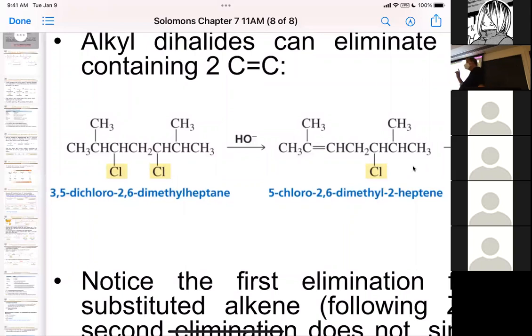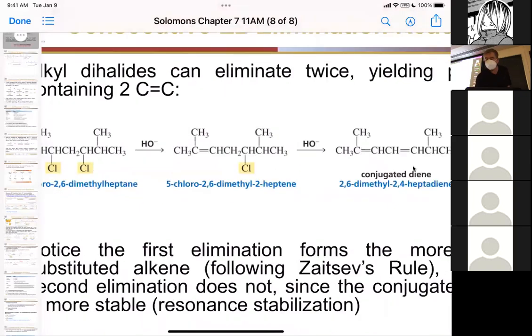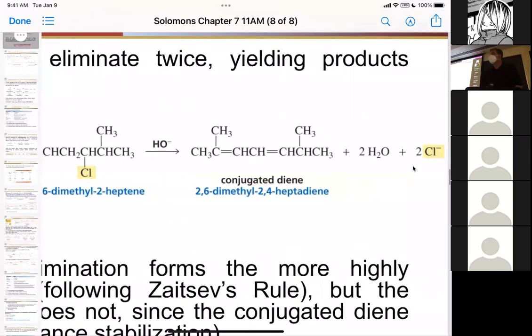When we remove the first proton from here or here, it's going to remove it from here, right? Because this is the tertiary site. It's going to give us the most stable alkene. So when we remove our first one, it's going to give us that most stable alkene, our tri-substituted alkene. Okay, so we expected that. That follows Zaitsev's rule. But when we try to remove this one, we don't get the more substituted product. We end up with the conjugated product instead. Okay, so there's a reason for this.